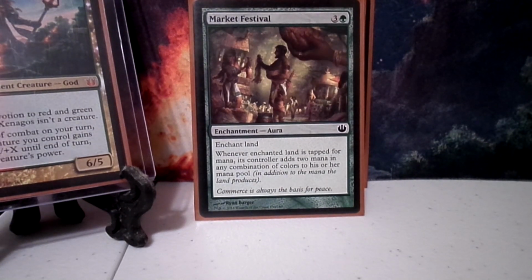Market Festival. It's not really that great, but I'm kind of running out of ramp spells over here. It's a 4-drop enchantment, enchant land. Whenever enchanted land is tapped for mana, its controller adds 2 mana in any combination of colors to their mana pool.